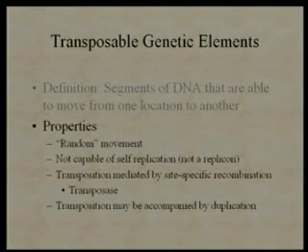Now, it seems like there's a contradiction. I just said that they don't replicate. The reason I make the distinction is that replication refers to copying yourself to pass it on to daughter cells. That doesn't happen with these things. But they can make a copy of themselves to pass on to another piece of DNA within the same cell. So it's not, strictly speaking, replication. All right? It is a duplication, but it's not for replication purposes. All right?